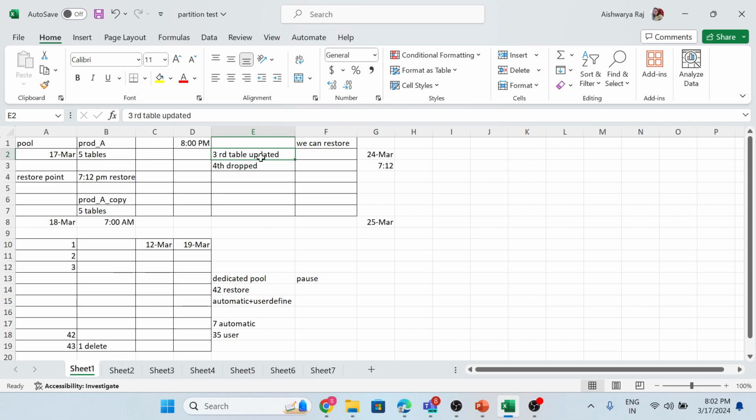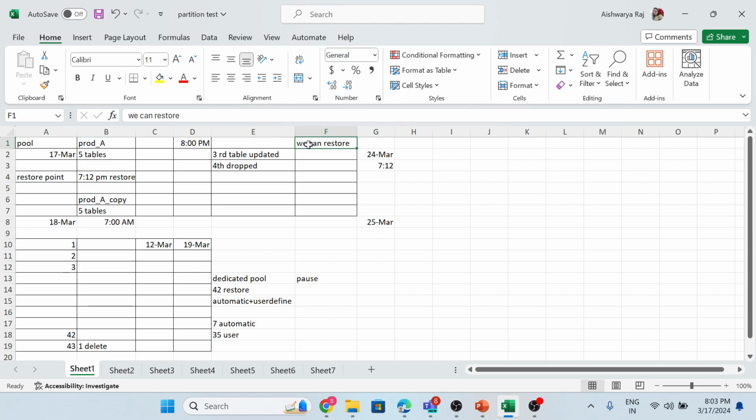Assume I modified the third table and dropped the fourth table. Since this happened accidentally, we have to restore the database. My last backup happened at 7:12 p.m. on 17 March, so using this restore point I can restore my database to the previous state.